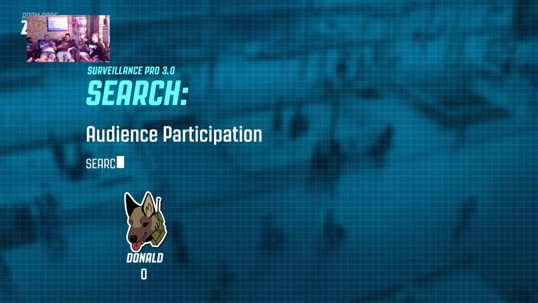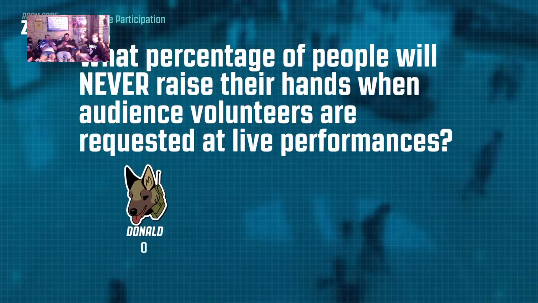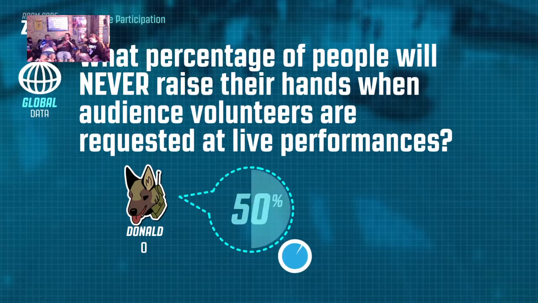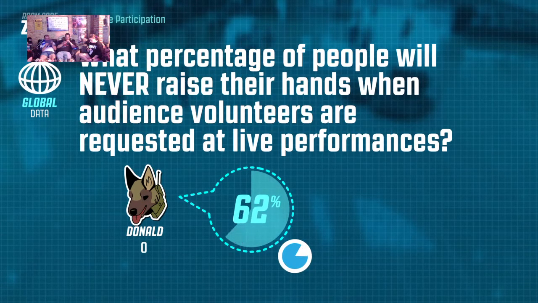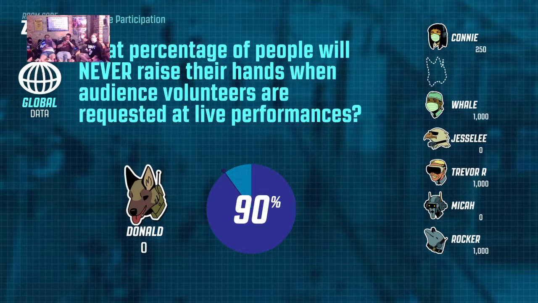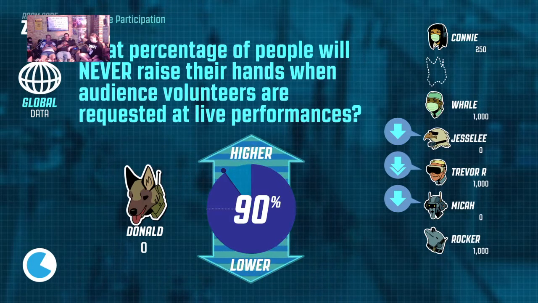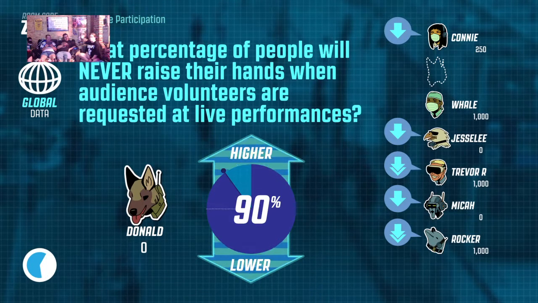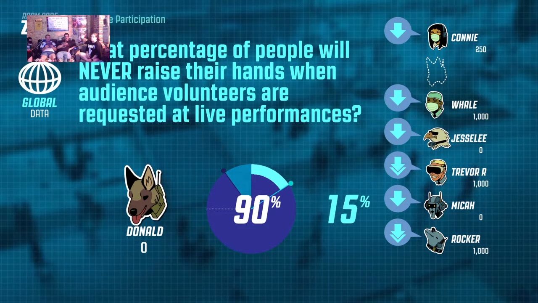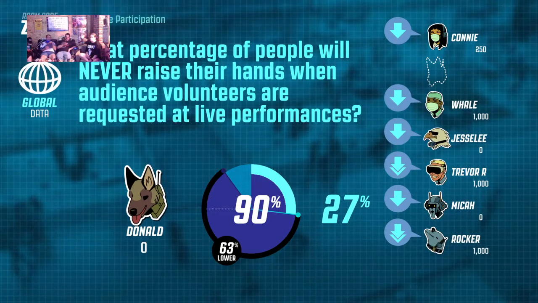I used to deal with this all the time with my college improv troupe. Chuckleberry Finn? What percentage of people will never raise their hands when audience volunteers are requested at live performances? 90%. What do y'all think? Higher or lower? Breathe it in. The vote is lower. And the correct answer is 27%. You weren't within 30%, so no points for you.